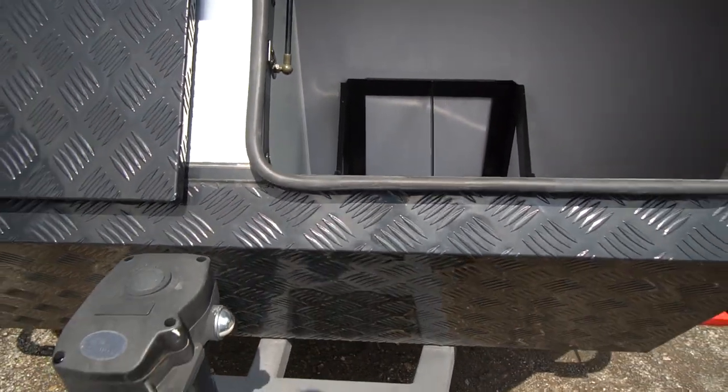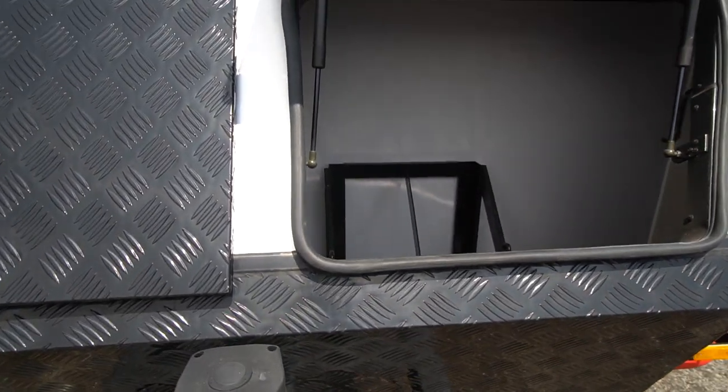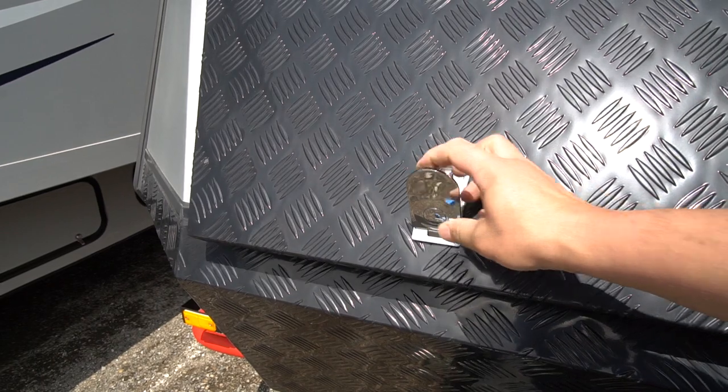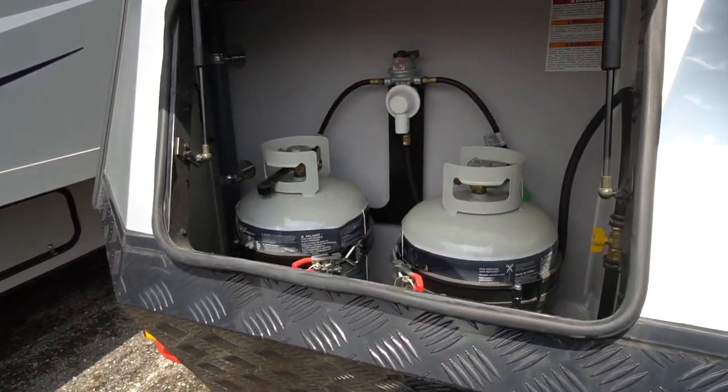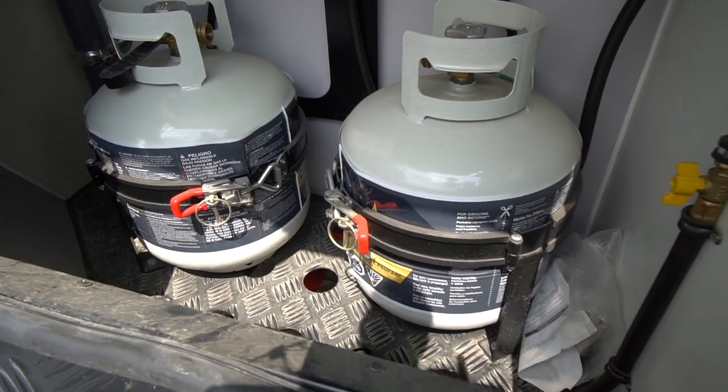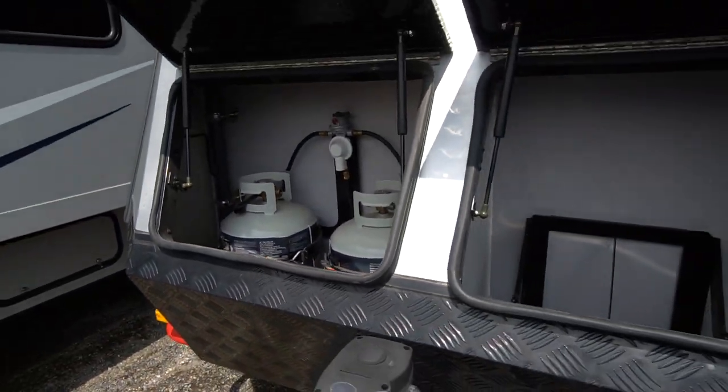It's in front of your actual RV part. So even if you have a little bit of gassing off odors, you won't see that, smell that inside your trailer. And the other one has your two propane tanks in there with room for other stuff. If you want to throw a sewer hose in there, whatever you want to store.